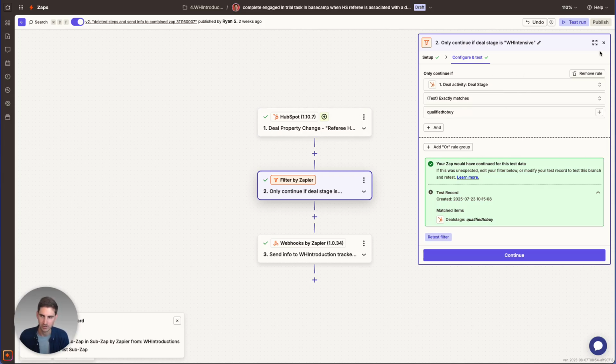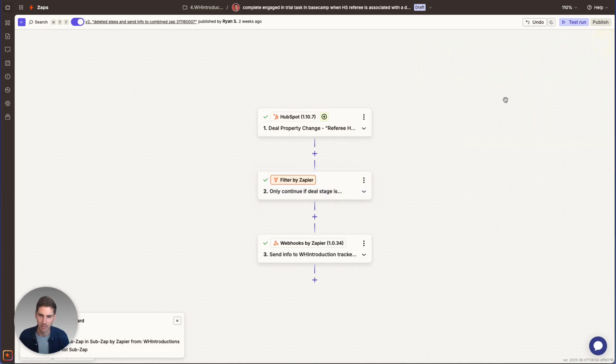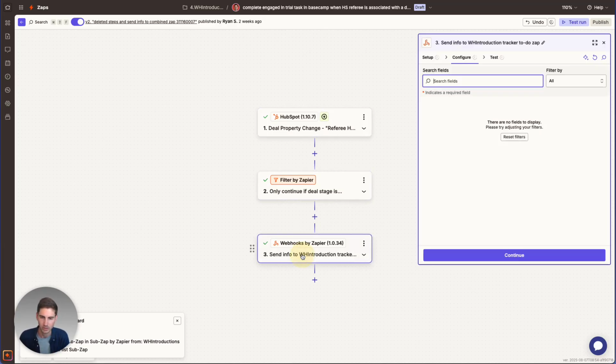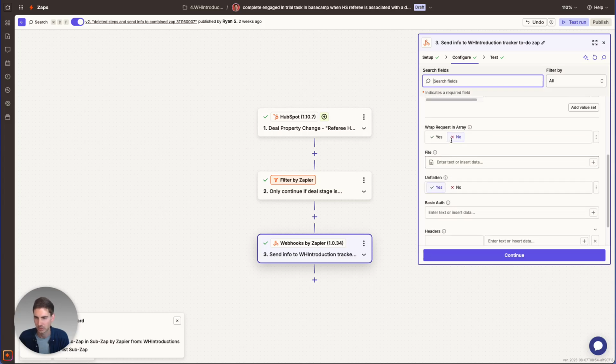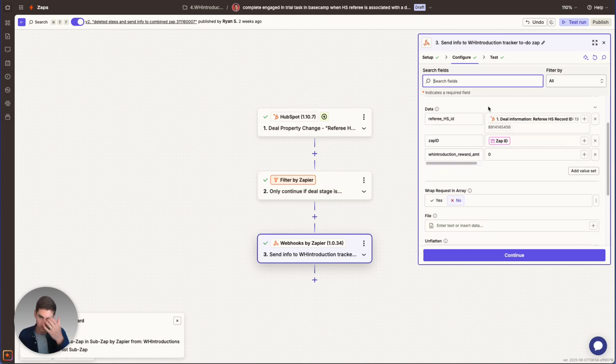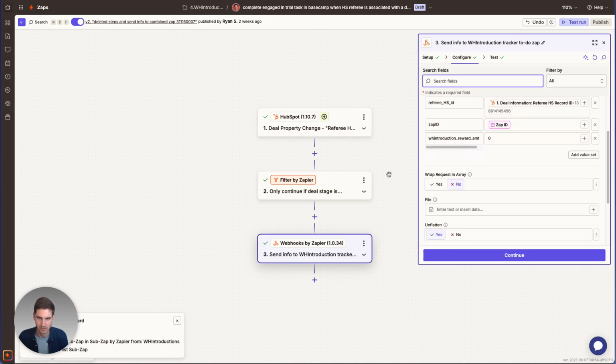Very similar to how we looked for the lead pipeline stage, you do the same thing for the deal stage to get that internal value. This is my trial stage type of thing, and so that's all that we're looking for here. Then we're going to send information to our other Zap that everything's kind of pointed to. Referee HubSpot ID, Zap ID, introduction reward amount is 0.